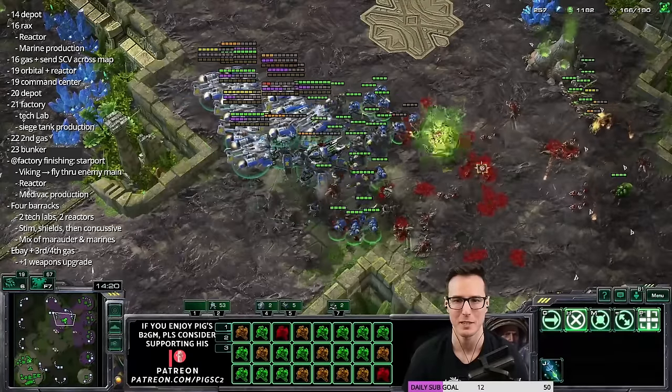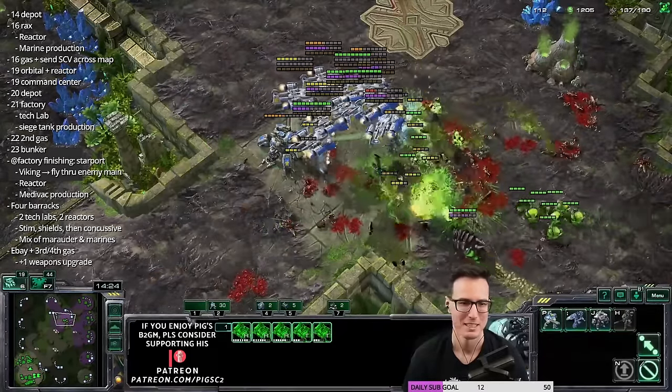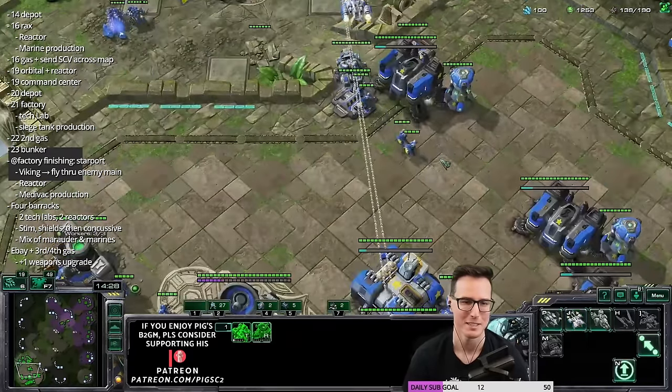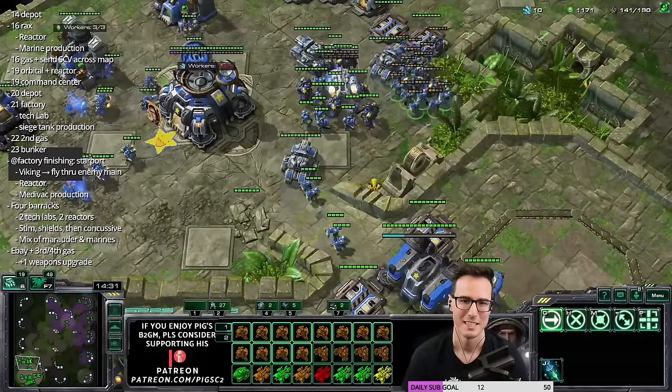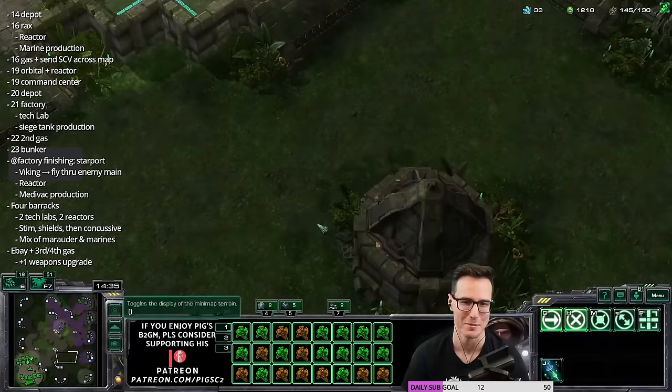And remember, if our marines are very clumped up, they're very weak versus banelings, guys, so they're going to get absolutely hammered. But we've got another army back here as well. So let's go back here, shift two, and because we killed the top bases, we'll attack down the bottom now.